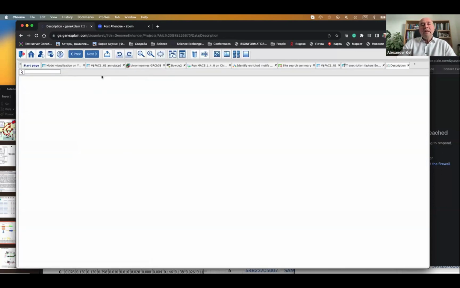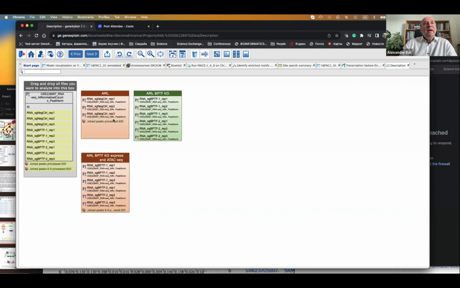It takes a bit of time to get this information. We can formulate which experiment and which control we are going to use. Yes, here we are. So we have this AML condition, and we put those RNA-seq experiments here, and also the ATAC-seq peaks here.